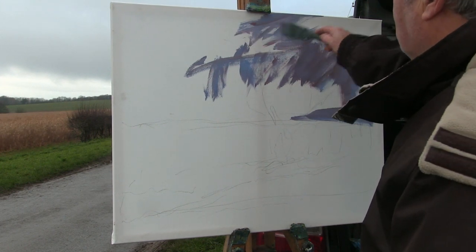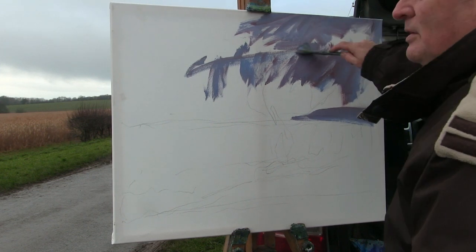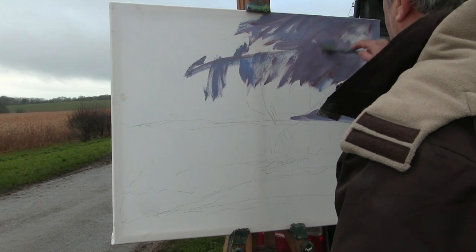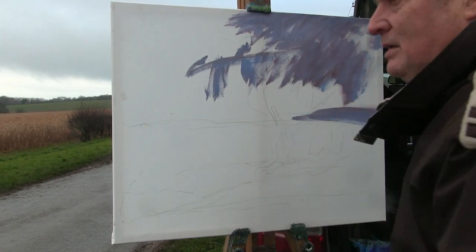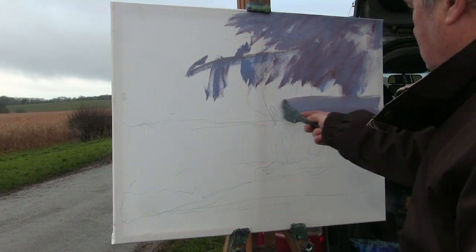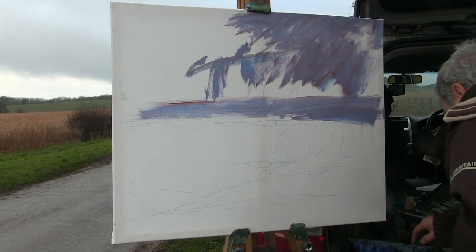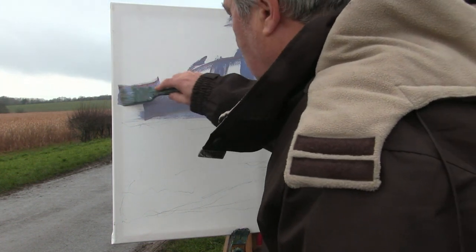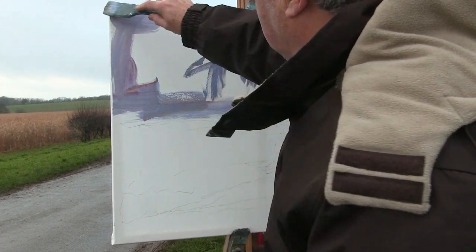We'll get these tones in — they're kind of just covered so that I can then build up the colours as the sun goes down. Hopefully when the shower goes over I'll be able to pick up the sunset afterwards, as long as my camera doesn't get too wet. I'm hidden slightly under here so I'm alright. Let's get that right through there first. Going through to the yellow ochre in the distance here, but back in a minute. Just want to get some colour on first to get rid of the white canvas.